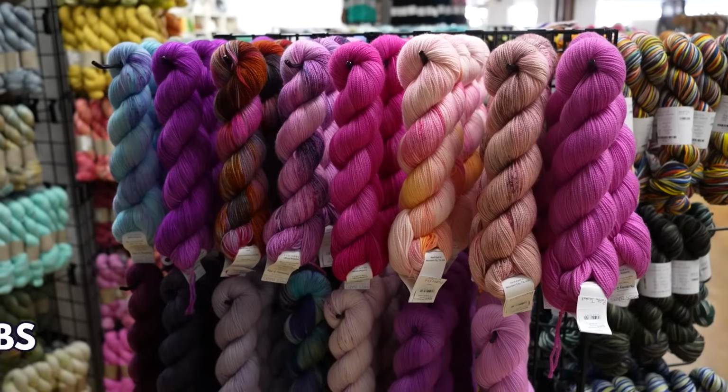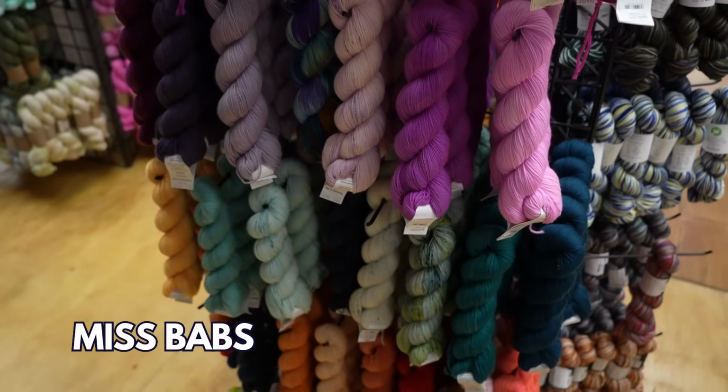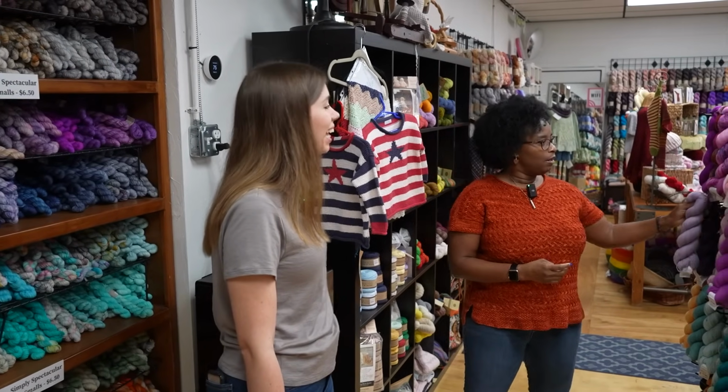Again, this is fingering weight as well. So she has some really great colors. Beautiful. I had a favorite one, but I think it sold. Oh, no. Okay, that's all right.